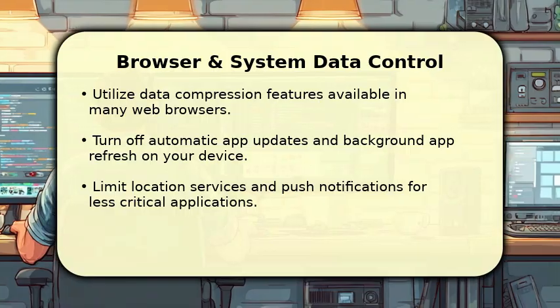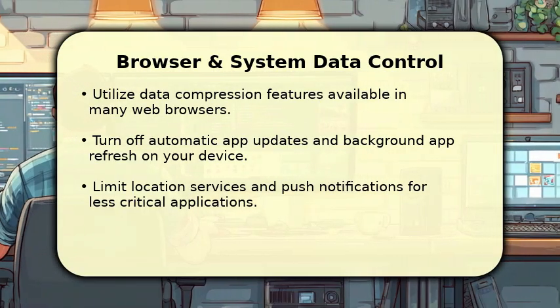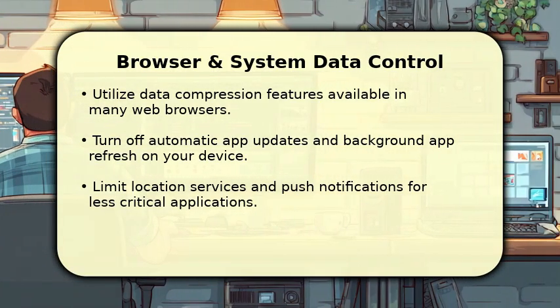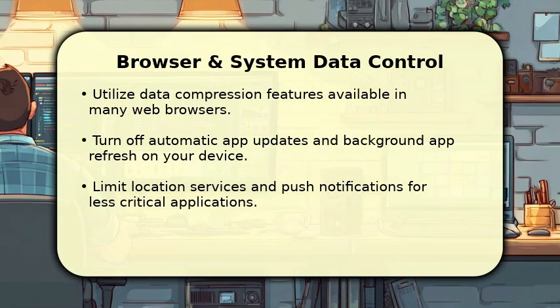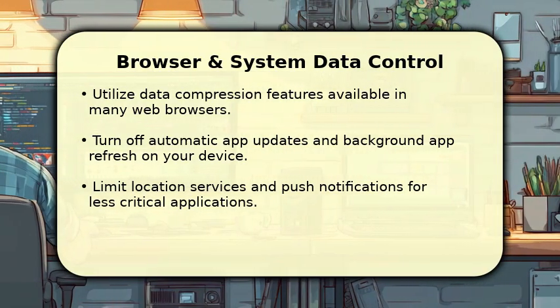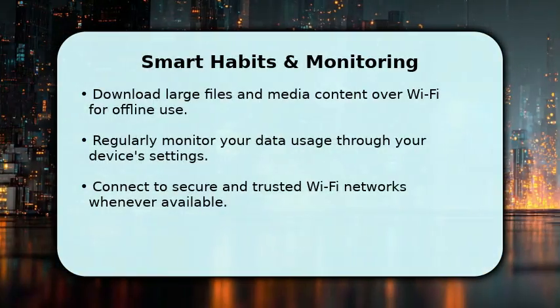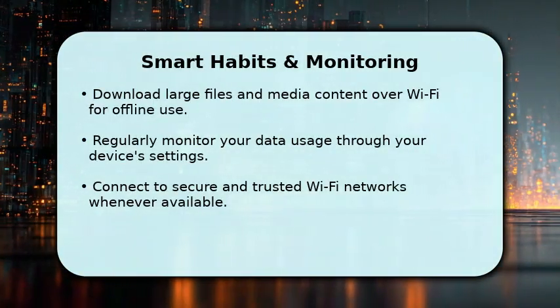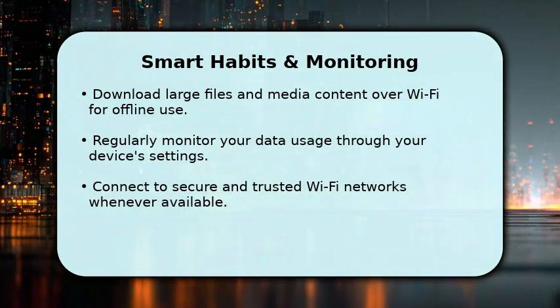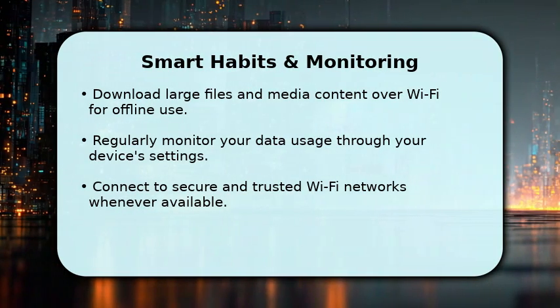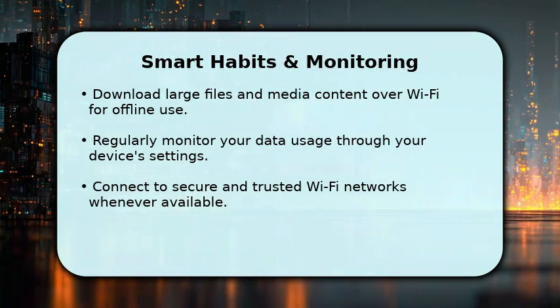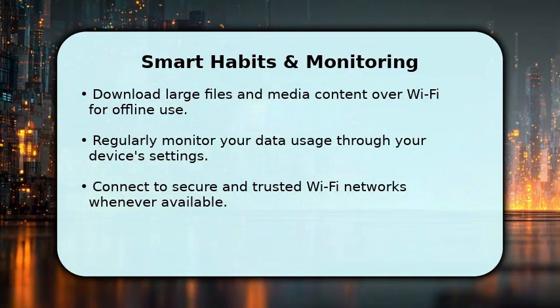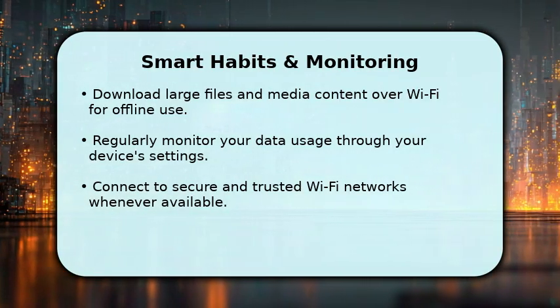Furthermore, consider limiting location services and push notifications for apps that don't require constant updates, as these too contribute to your overall data usage. Adopting smart habits is key to long-term data saving. Whenever possible, download movies, music, and podcasts over a stable Wi-Fi connection for offline enjoyment. This prevents you from using mobile data later.